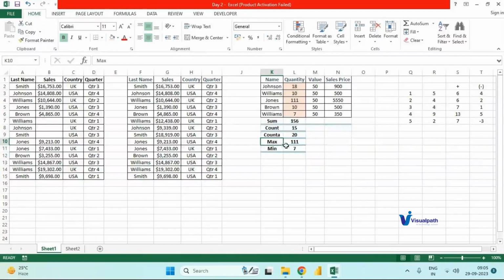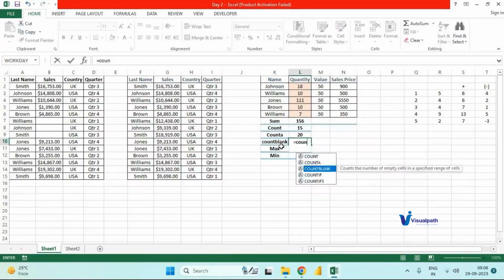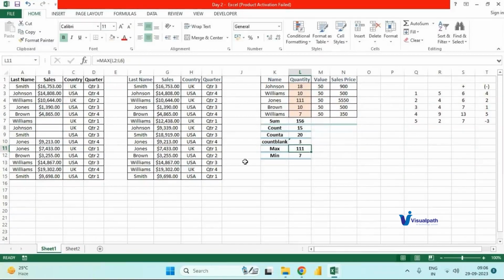There is another formula as well which we have got to learn, COUNTBLANK. COUNTBLANK gives us the number of cells having no value in them. It calculates only the blank range, whichever you have given. Based on this example, 3 is the value. So these are the formulas which we have covered today. We have covered how we can format a specific data set.